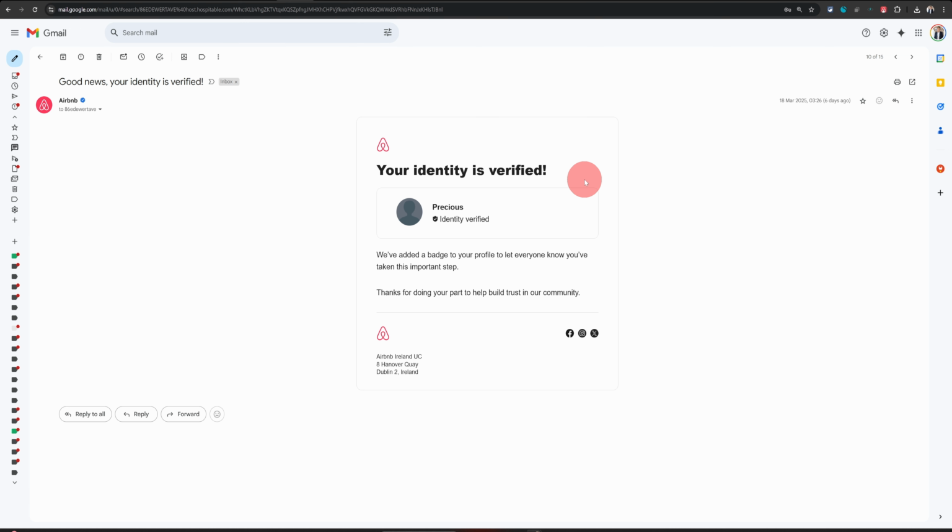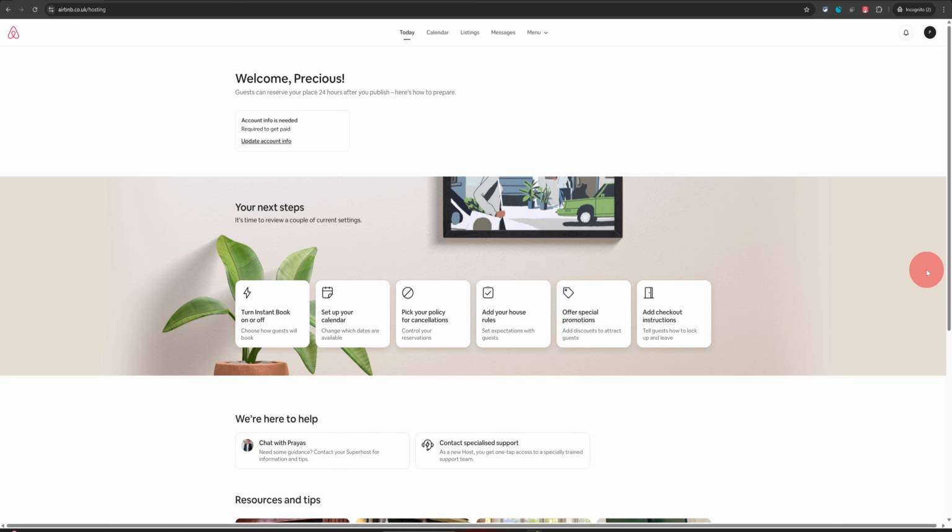And in case there were some issues with your verification process, they will send you a separate email asking you to provide more documents. After that, when you log into Airbnb and go to airbnb.com/hosting, which is your hosting dashboard, your screen will look like this. Now, the only thing you will see different is on this section of the page, you will see a Publish Now button.